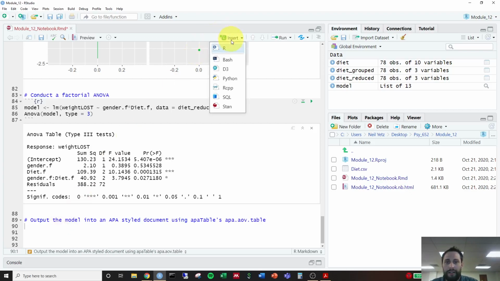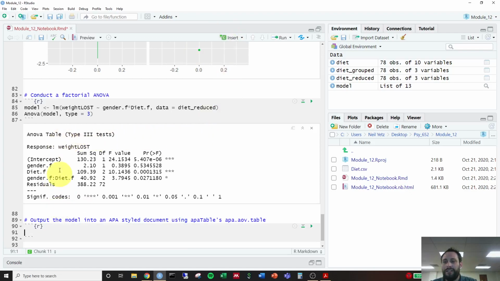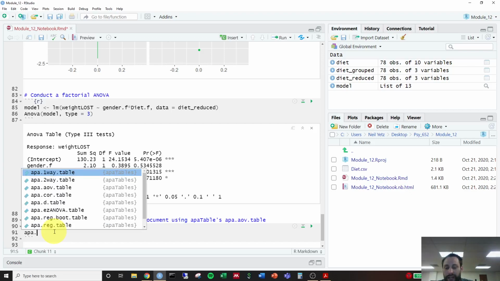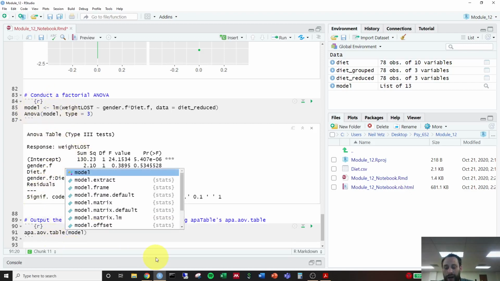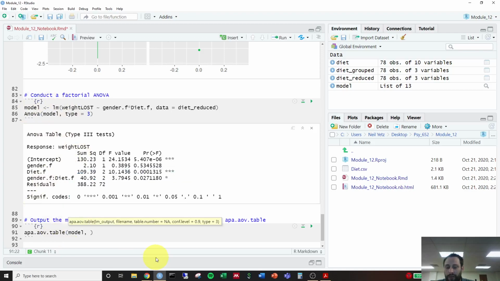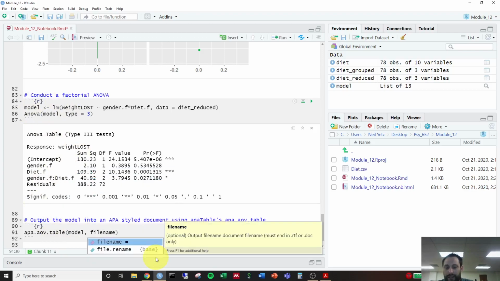Okay, and we're going to go ahead and do a new R chunk. So what we're going to do is actually output this as a Word document so that it's an APA styled ANOVA table for us. So we use this function called apa.aov.table.